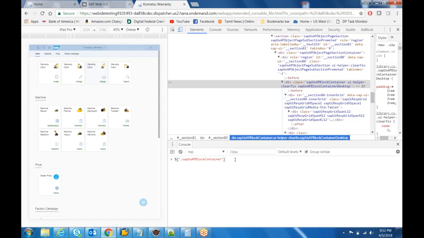Then dot css, parenthesis, double quote, background hyphen color, background one word, lowercase g, double quote end, comma, double quote start, red, double quote end, end parenthesis. Press enter. That's it.